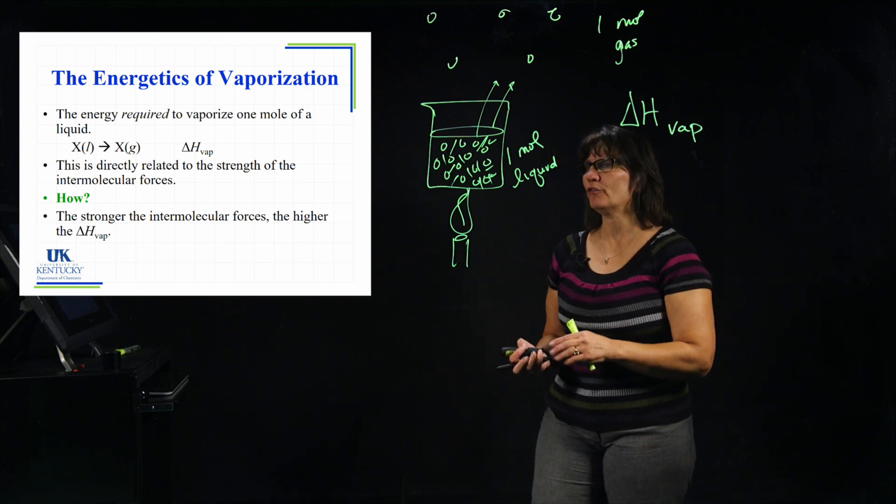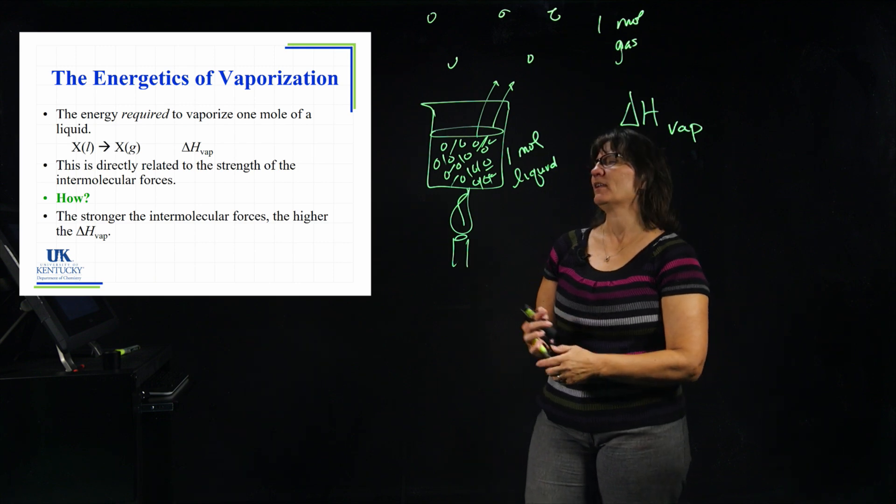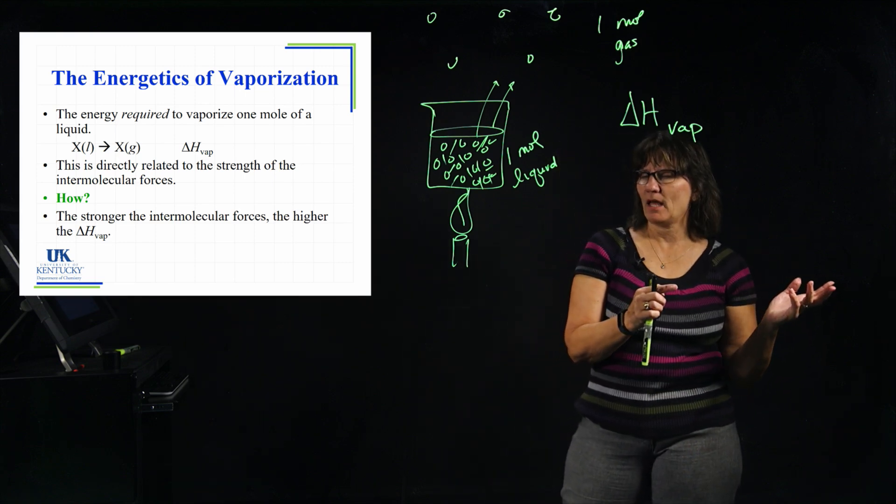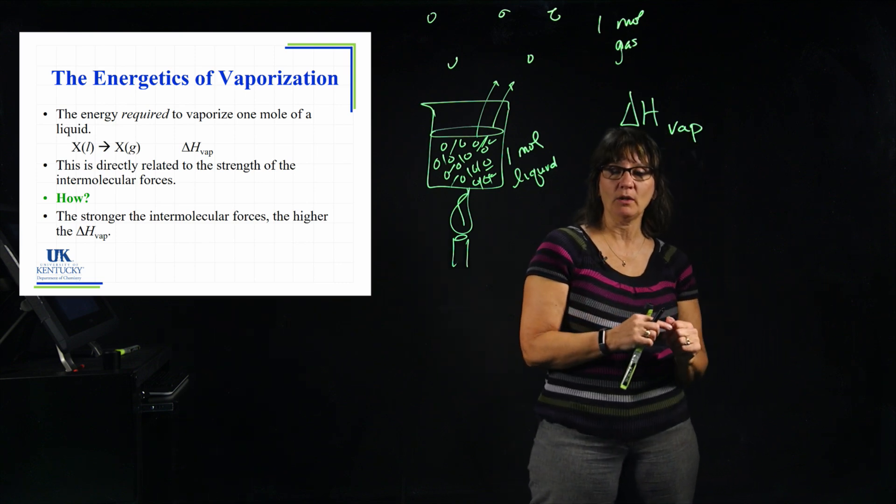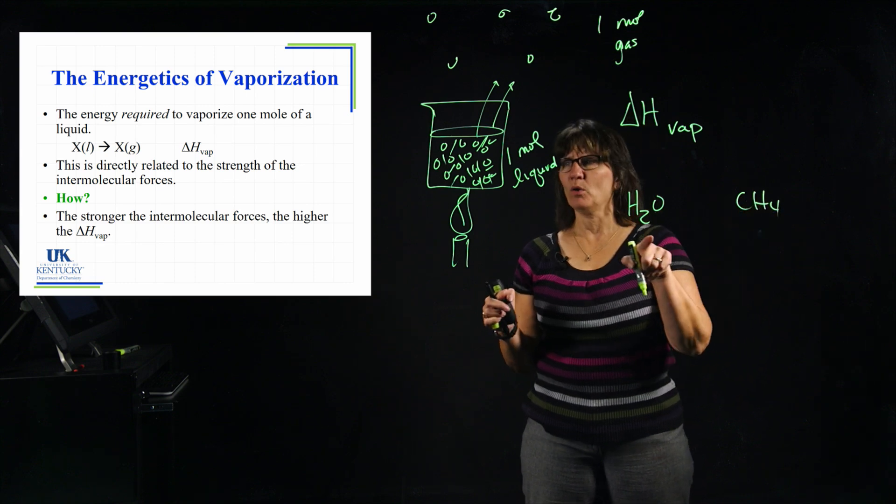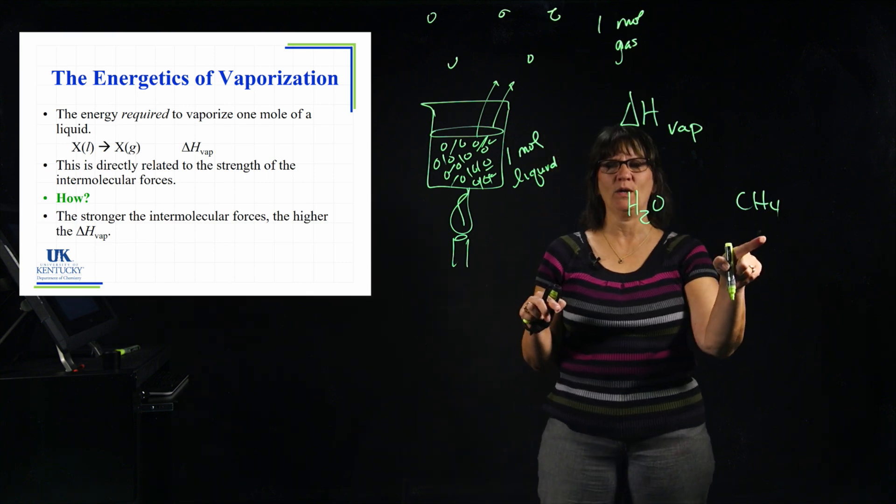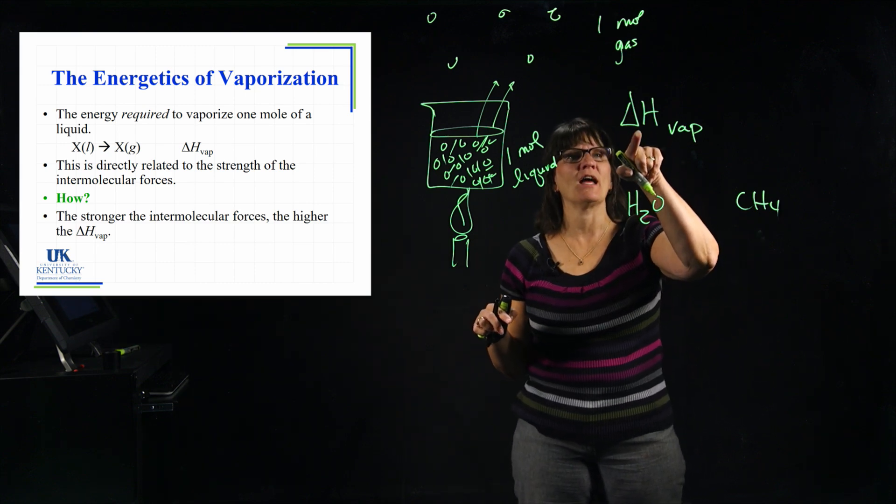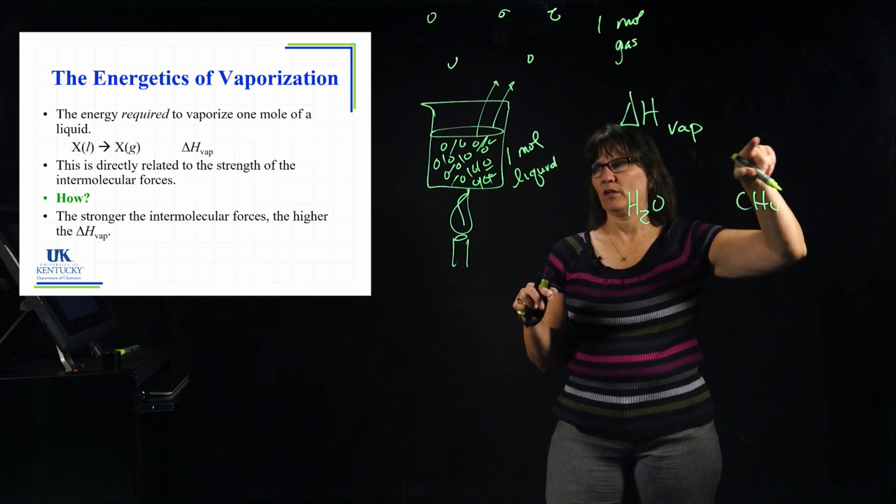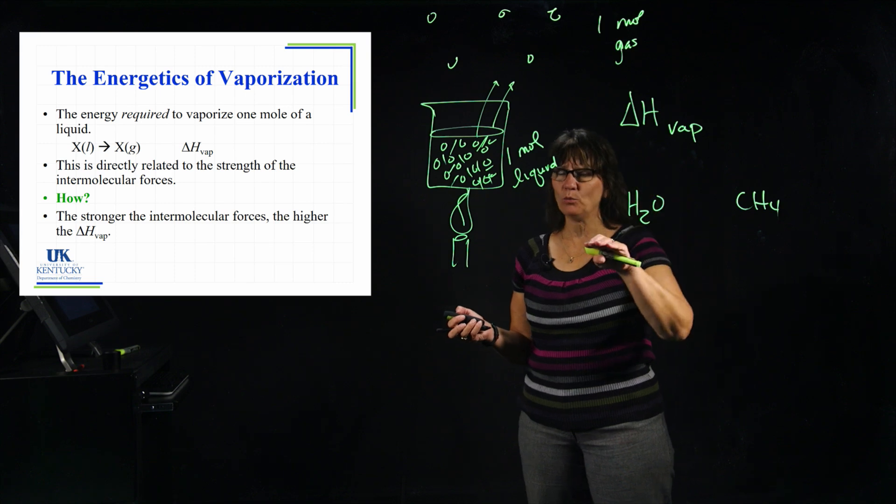Now how is the relationship? Let's think about that. The stronger the force, the higher this is going to be. So we've made comparisons. We know how to compare this guy to this guy. We can say that water has got stronger intermolecular forces because of hydrogen bonding. Then let's pick another substance. Let's say methane has weaker intermolecular forces. So we'll compare H2O to CH4. This is nonpolar. This is superpolar. This has hydrogen bonding. This is going to have stronger intermolecular forces. This is going to have weaker intermolecular forces. Therefore, we can easily say this is going to have a stronger heat of vaporization, a bigger, greater magnitude energy than this one is going to have.